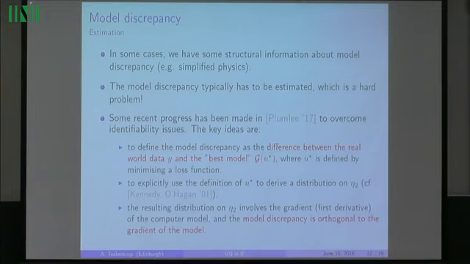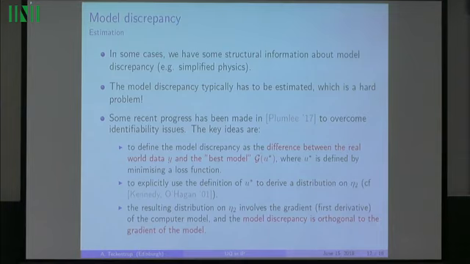Okay, so then there's something that you can do. There's some recent progress in, for example, this paper here by Plumley, published last year. The key idea is the following. The model discrepancy, you wanted to model the difference between the real world and your model. If you know what physics you have left out, then you have an idea of what that difference is. But in general, if you only know what your mathematical model is, then trying to estimate the difference between the mathematical model and the real world is very difficult.